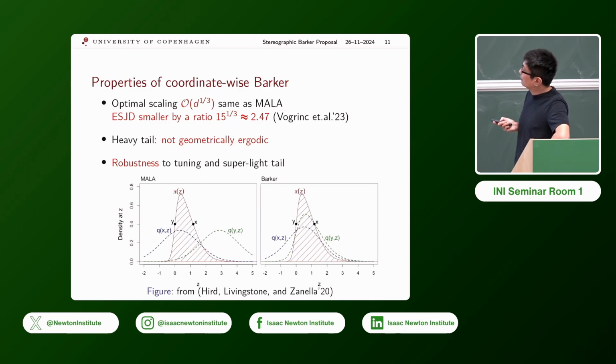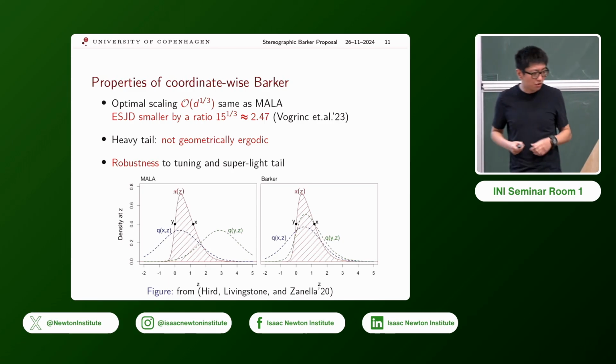So what's the proposal density from Y to X? It's very small. So this proposal would very likely be rejected if you use MALA. But compared with the Barker proposal, because the gradient is automatically truncated, the backwards proposal from Y to X, this proposal density Q(Y, Z), is very reasonable. So it has a very large density at X. That's why this Barker proposal is more likely to be accepted.